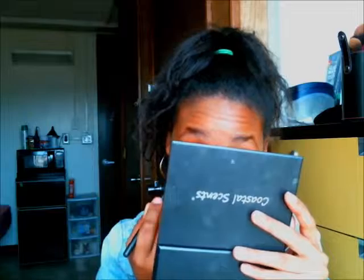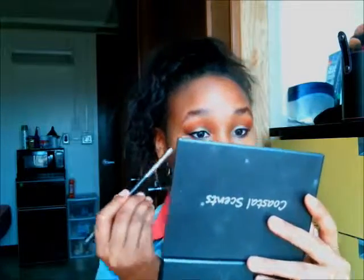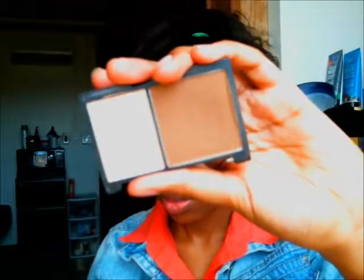I'm going to blend out the lower lash line. I'm going to keep on adding the Maroon Berry shade until I'm completely satisfied with the way that the under eye looks. Now I'm going to be taking this Sleek contour kit in the shade medium, and I'm going to take that contour shade, not the highlight, and I'm going to be contouring my cheeks. I'm going to get the jawline and then the side of the face, and then also on the forehead just a little bit.